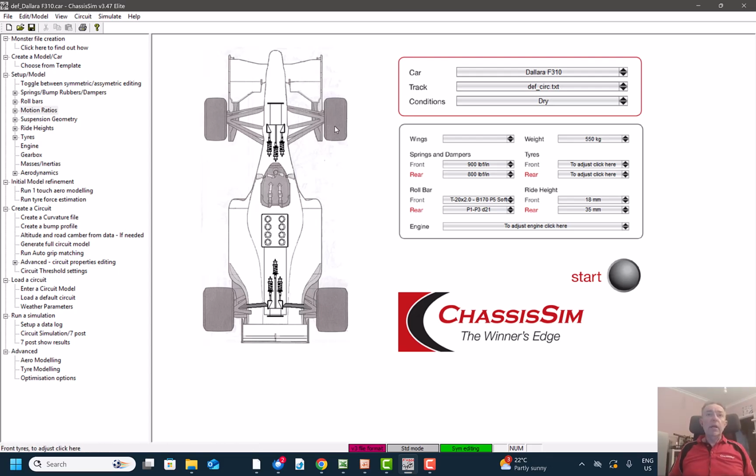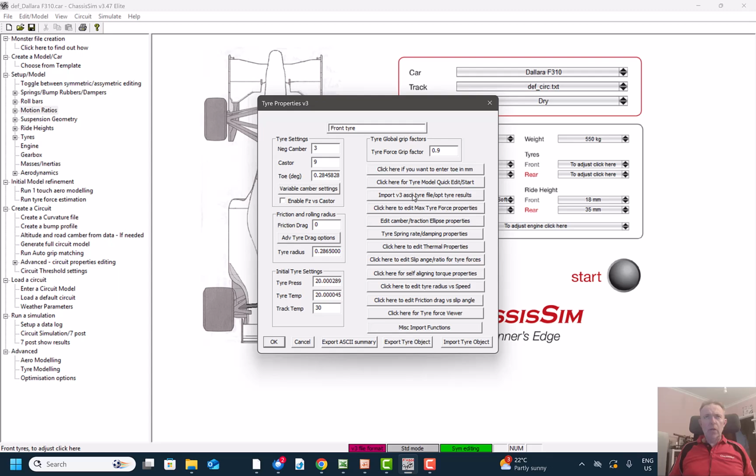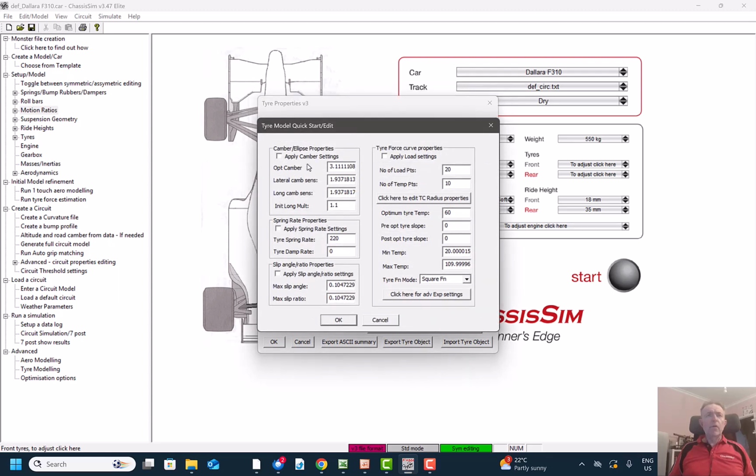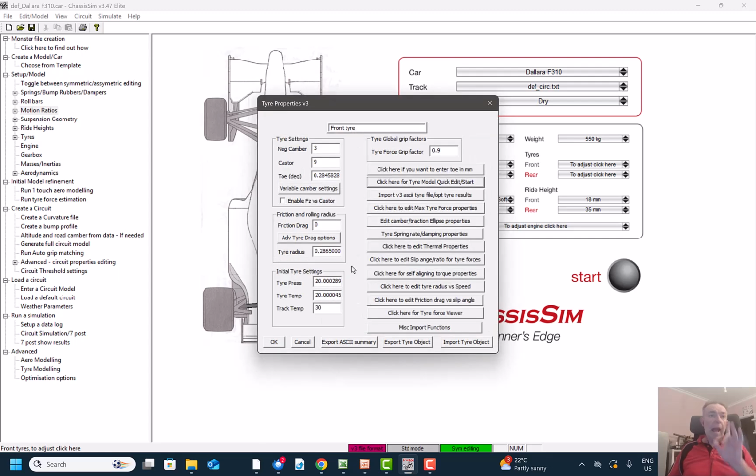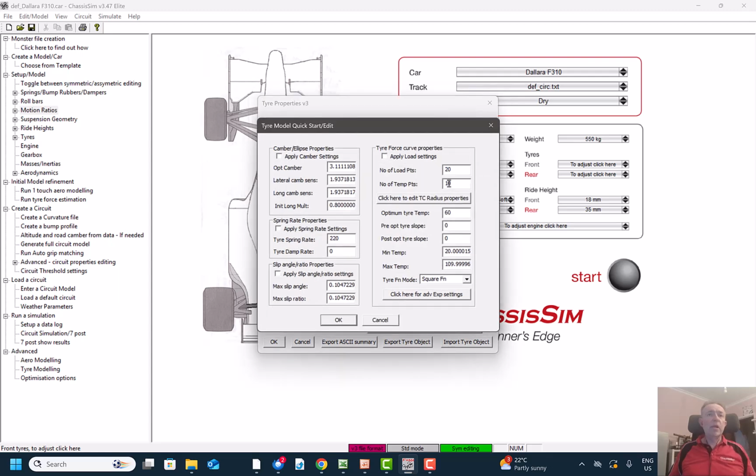Conversely, if I click on the tire and go to tire model quick start, you'll see I've got 1.1. I'll click on apply camber here and say I want to drop that off. I can just drop that down to, say, 0.8. Click OK here and OK here. The reason I get you to do that is to double check that you've done all your appropriate changes. I'll click OK with that, and lo and behold, if I go back to the tire model quick start, you'll see it's 0.8 there. So that's the first way you adjust the traction circle radius properties of the tire.